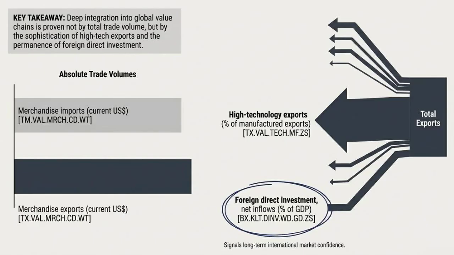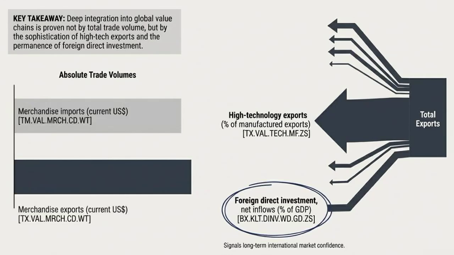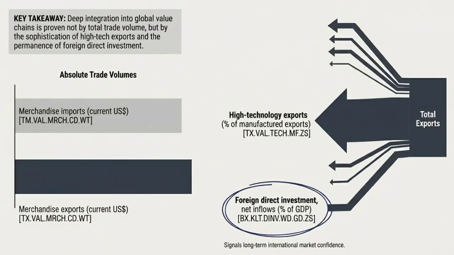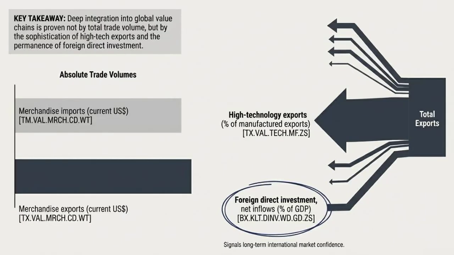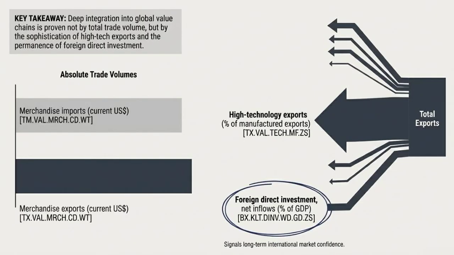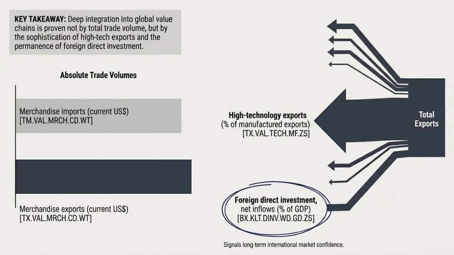Let's clarify FDI for the listener, because when people hear investment, they might picture hedge funds buying stocks on a screen and selling them 3 seconds later. That's hot money. It flies in and out. Foreign direct investment is different, isn't it? It is entirely different. FDI is patient capital. It means an international, multinational corporation is physically building a manufacturing plant in your country or buying a substantial, lasting stake in a domestic enterprise. They're laying down roots. They're pouring foundation.